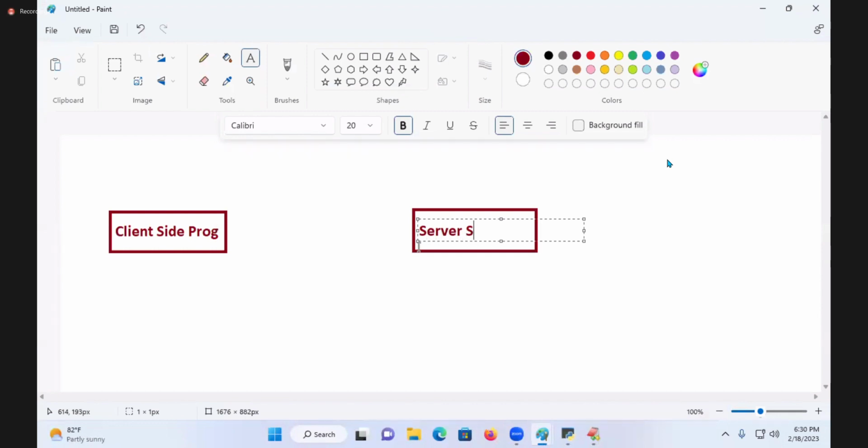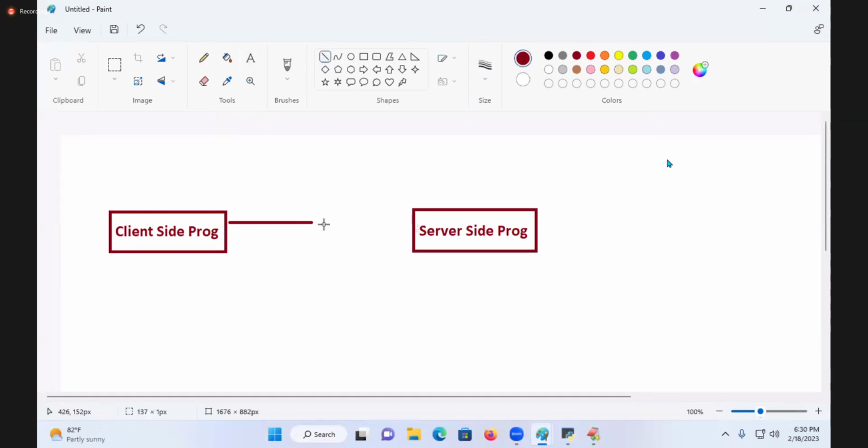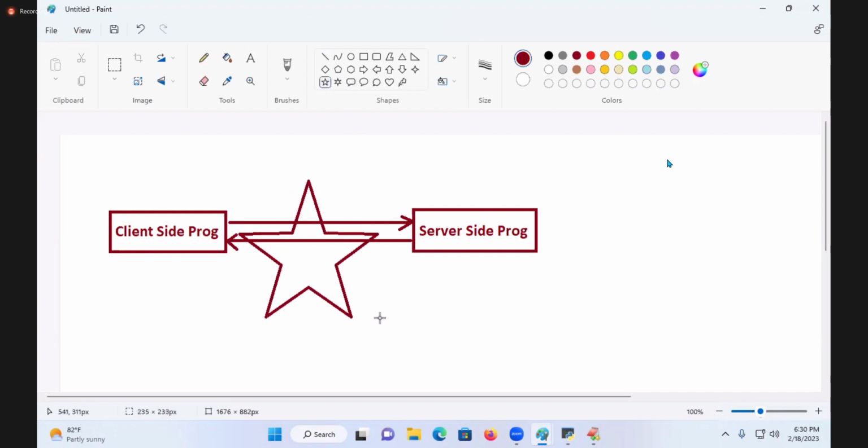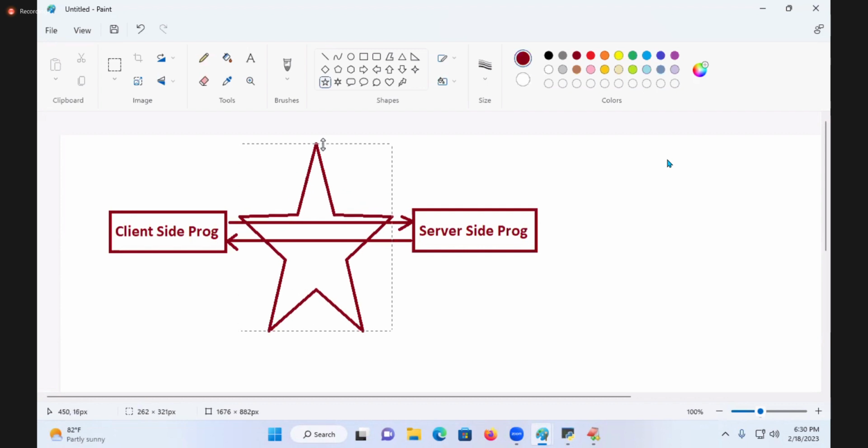Listen, students, carefully. Server side program I am going to take. And this client side program is communicating with the server. How is it communicating with the server? I'm going to explain the concept: what is the DNS, IP address, port number, so many things will come. If you go on listening carefully, you will understand it. And these devices are already connected over the network.